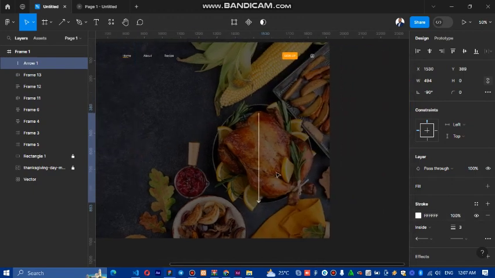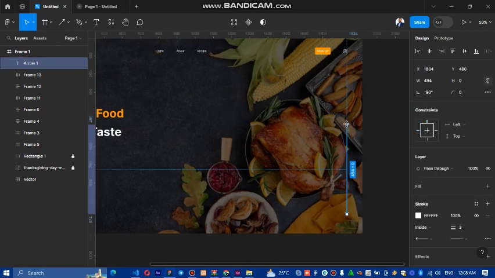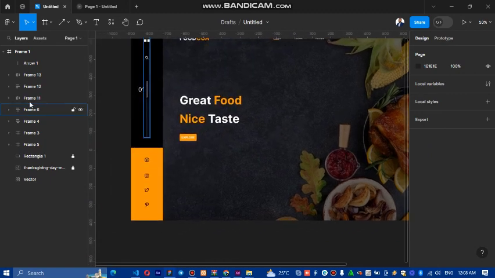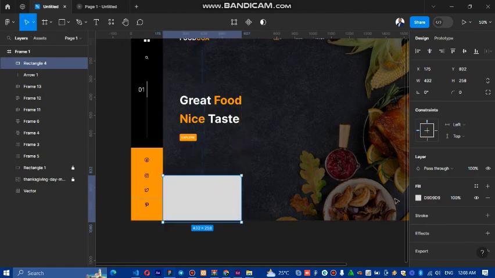Want to bring it here. Can put it here like this. We can also reduce it a little. Yep, something like this. So I think we're done with this. So what else do we want to do? We can come here and have a write-up, something like this.